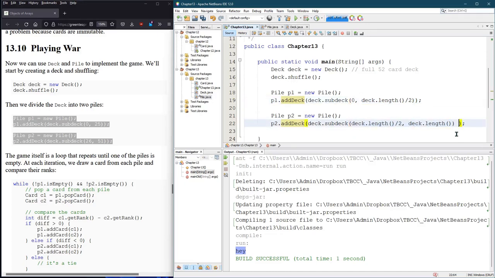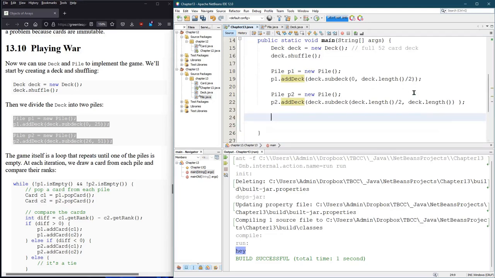And the reason I did it this way, instead of hard coding in the numbers, well, my numbers are slightly off. But the real reason I did it is because maybe you want to play with a 48 card deck. Maybe you're not working with a full deck. There's a few games that don't use a full deck. Maybe you threw in some jokers, which we haven't put into the card class, but maybe later you want to put some jokers in. So maybe your deck has 54 or 56 cards, or maybe you're cheating and you want a couple extra aces or something like that. By not hard coding the number in, I can change the deck without changing this code right here, which is definitely useful. You want to minimize the number of times you use constants like that.